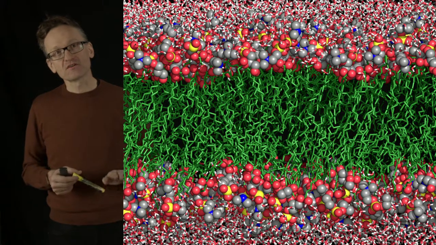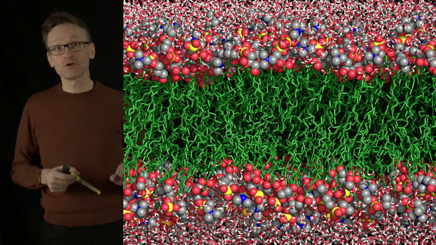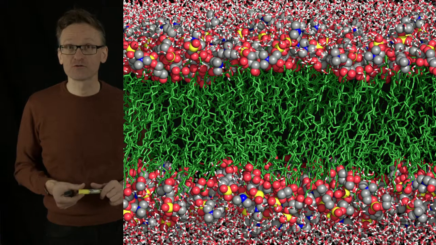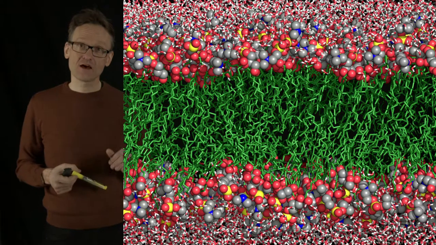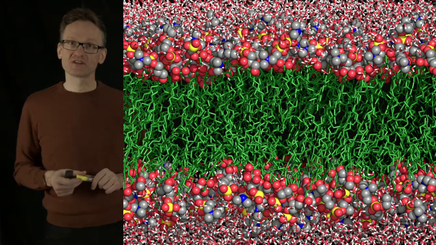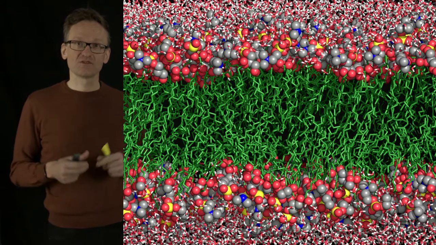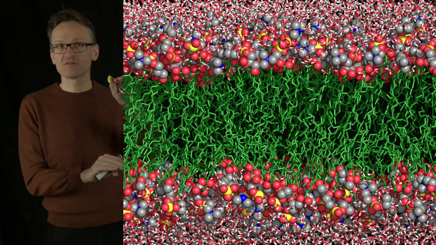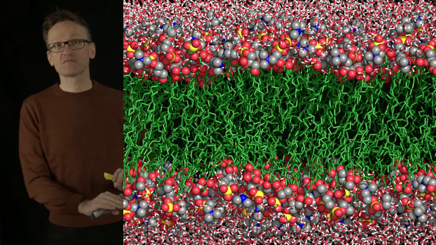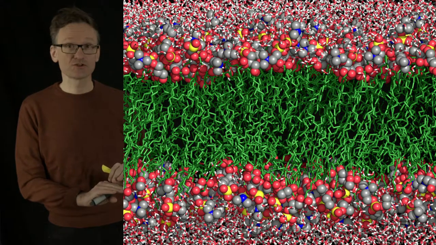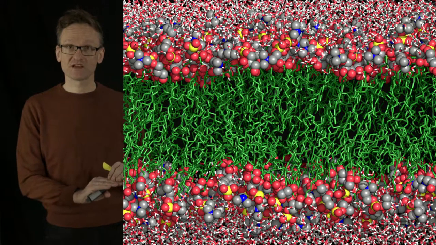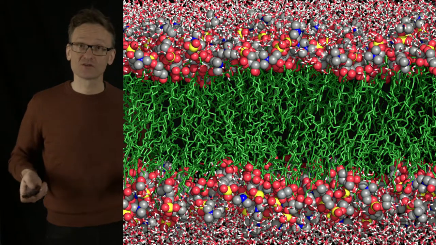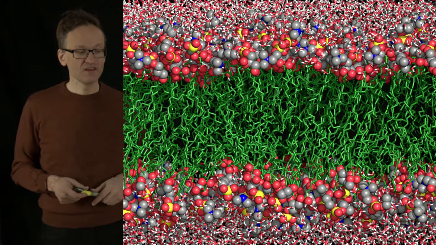This head group part, on the other hand, is almost the opposite. Not only do they like water, the large charges here mean that they're almost more hydrophilic than water itself. They will love to interact with charged and hydrophilic polar things, which is going to create a very specific pattern. Hydrophobic parts go in the center of the membrane, while hydrophilic, polar, even charged parts will not just accept, but love to interact with the head groups. And then eventually we might have a large water-soluble domain or something outside it.